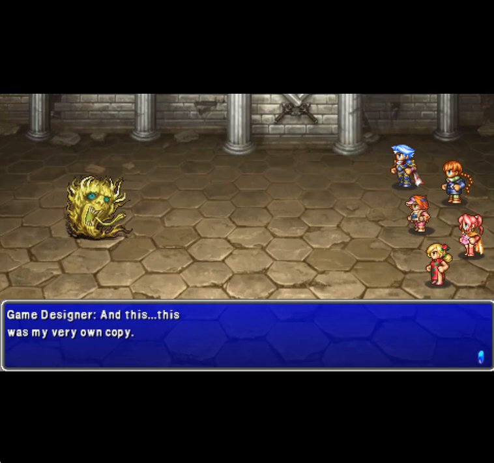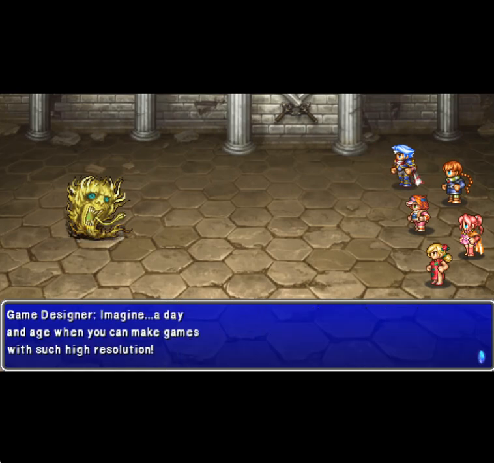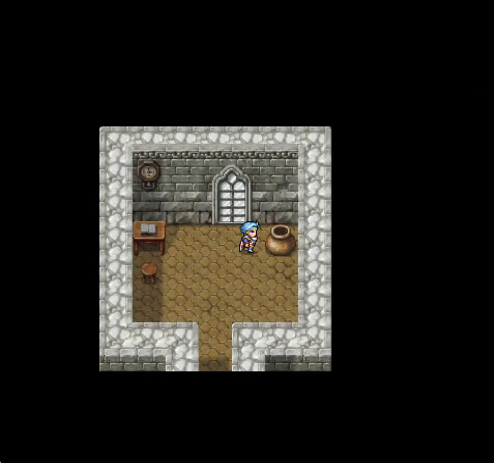And this was my very own copy. Imagine a day and age when you can make games with such high resolution. And he'll give you a Lustful Lollyhole, or he'll give you a Discovery book, which raises max MP by 50.